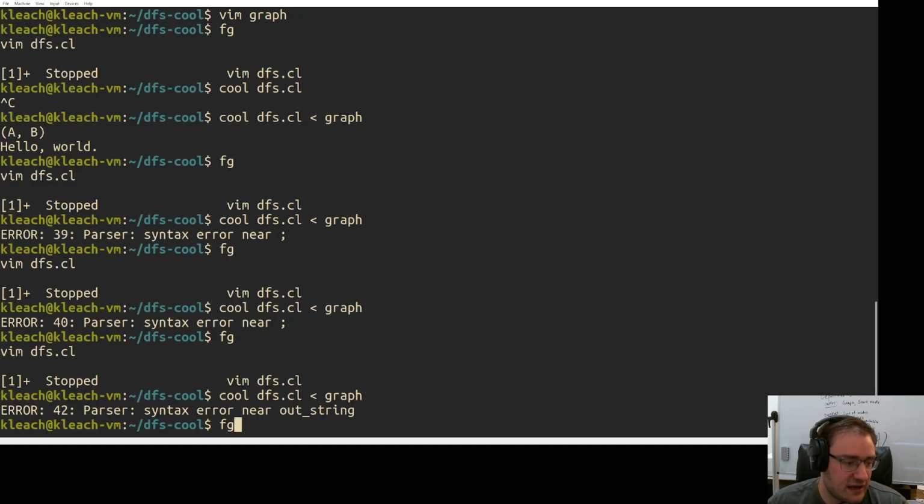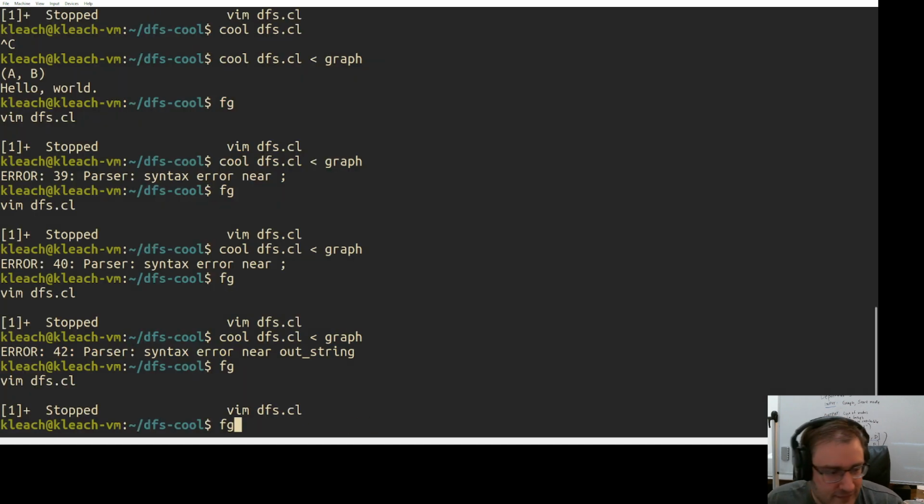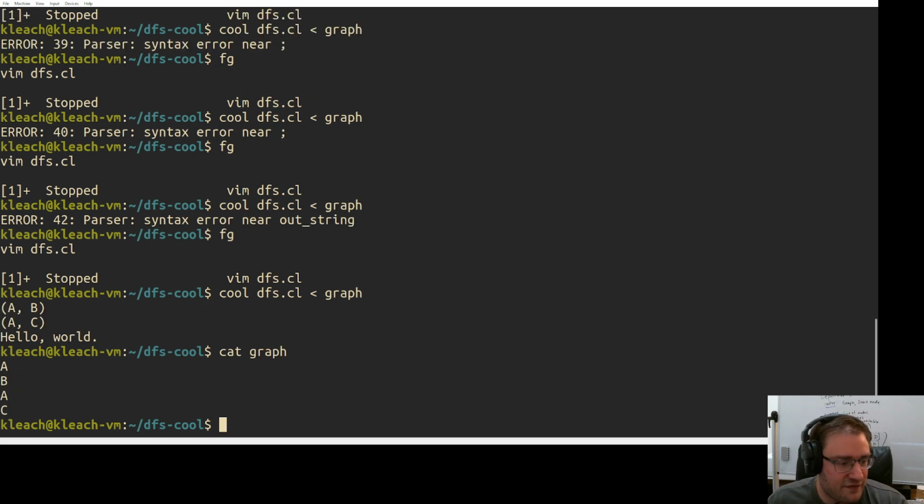So we're almost there, but the problem is, and I mentioned this earlier, the whole while loop, though, and this let expression, is inside of a block, and so I have to terminate it with a semicolon. Cool, great. All right, so now it's working. The DFS I've read in, again, remember my graph file has an edge from A to B and an edge from A to C. I have read those in through standard input, and then I just echo it back sort of one edge at a time.